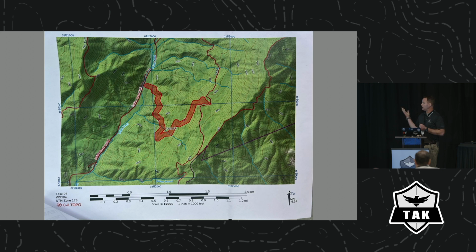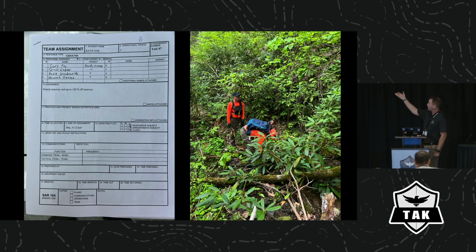This is a CalTopo map of a search that we were doing out in the Smoky Mountains, and one of the things worth pointing out is that it was probably a 25-minute drive into where our search area started. Then we were hacking through what's called a manway, basically an old trail that's been completely overgrown. Partway through, my lieutenant, standing there with his glasses on, was behind me, and he thought he heard the gentleman we had been looking for. So he called out the gentleman's name, and it was not the gentleman, it was a bear.